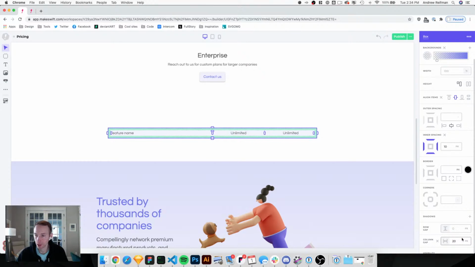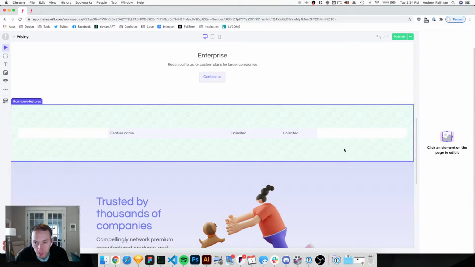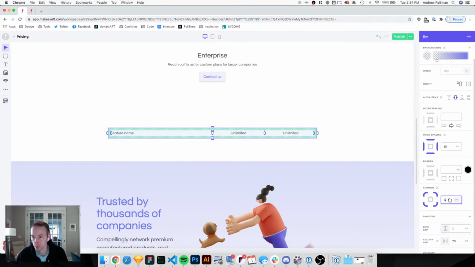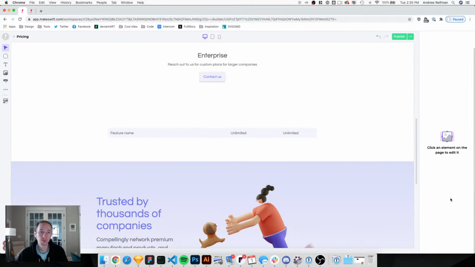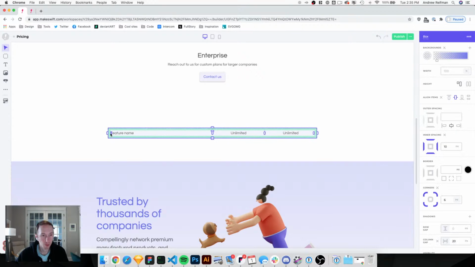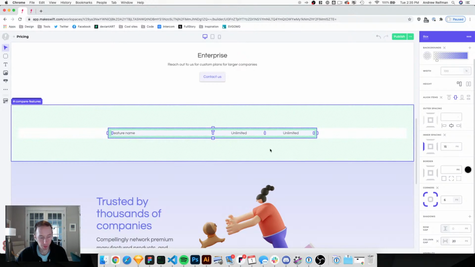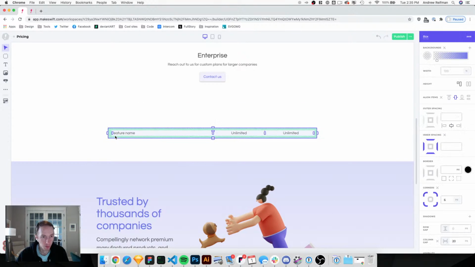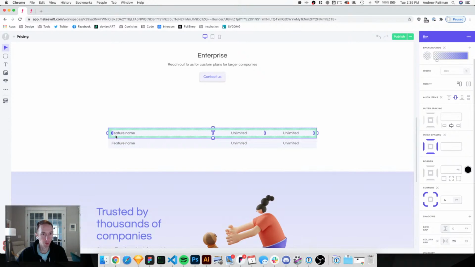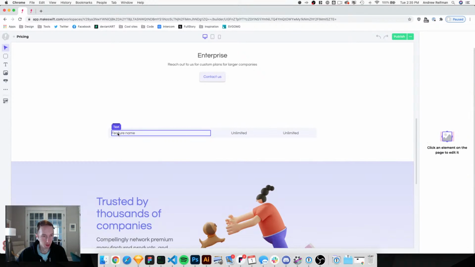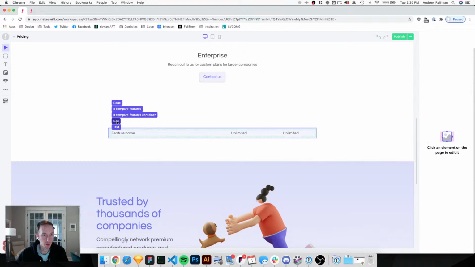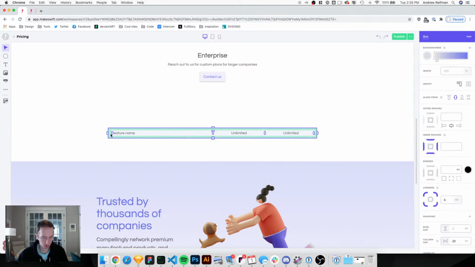Okay. No, inside corner radius. Actually, let me make sure I don't have this. Okay, that's good.